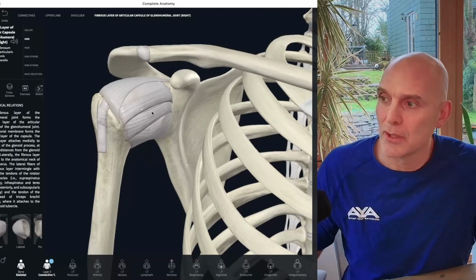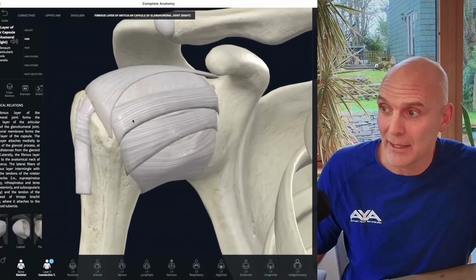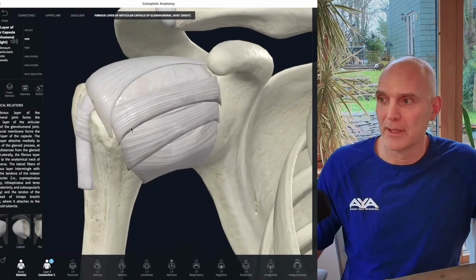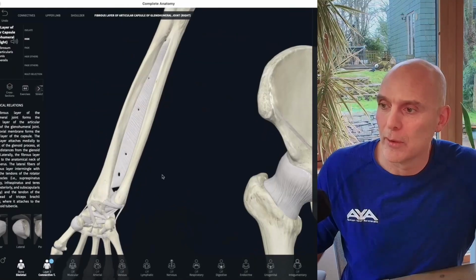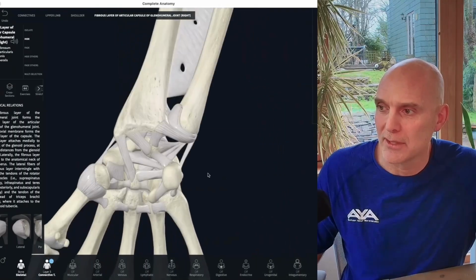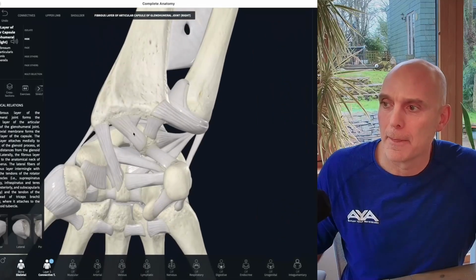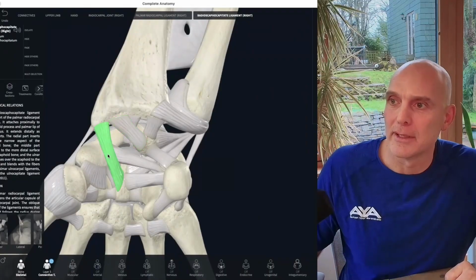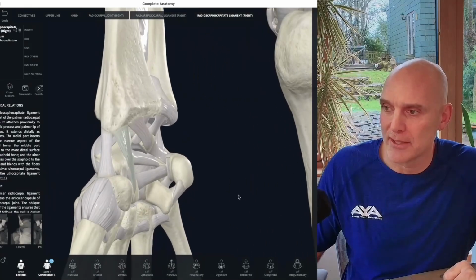So if you want to intensify the power or the efficiency of the healing, you need to visualize well. You need to know what you're looking at. And this is the best way of doing it, using an app like this and seeing exactly what we want to be looking at. Now, let's just quickly look at the wrist as we're talking about the wrist. Look at all those ligaments in there. That's in the wrist. It's a complex bit of kit, isn't it? If you click on there, I'm not even going to try and pronounce that. And another one there. All these ligaments in the wrist, if you've got an injured wrist, all these are healing.